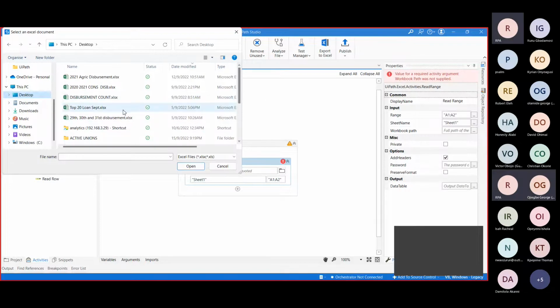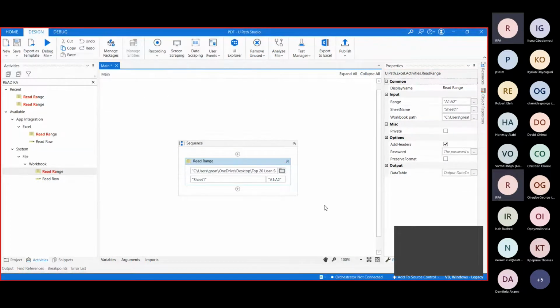Just pick any that is not confidential. So what are we reading? Here they're showing A1 and A2. I think you have to create the Excel file, because the activities we are going to do here use something specific.